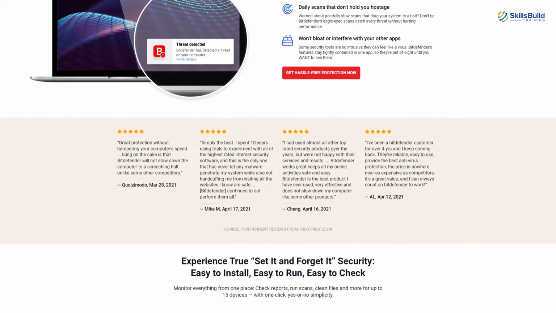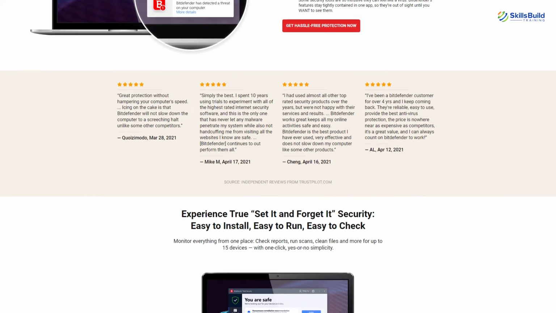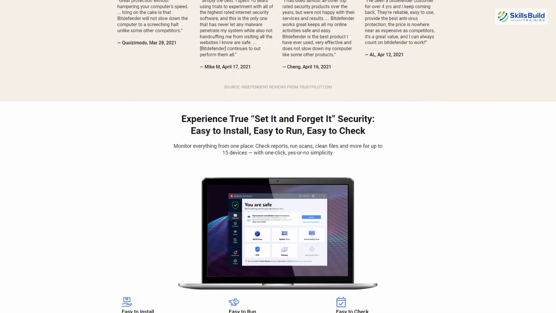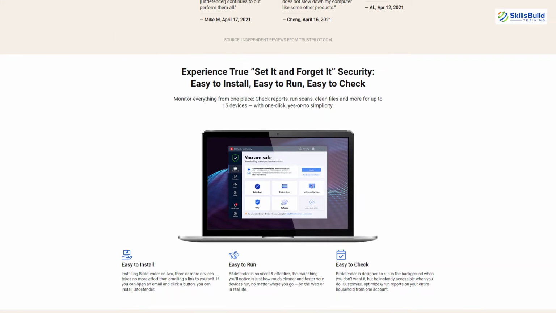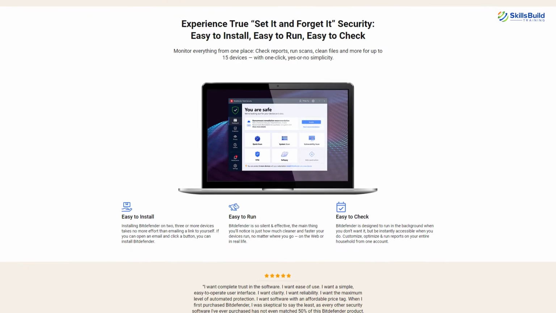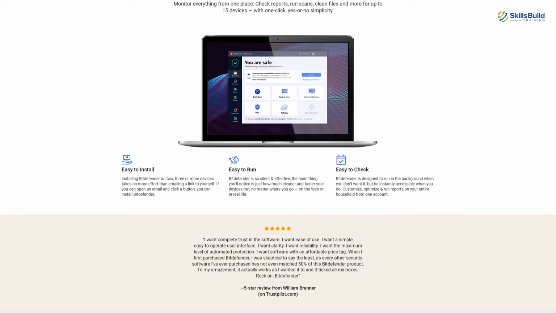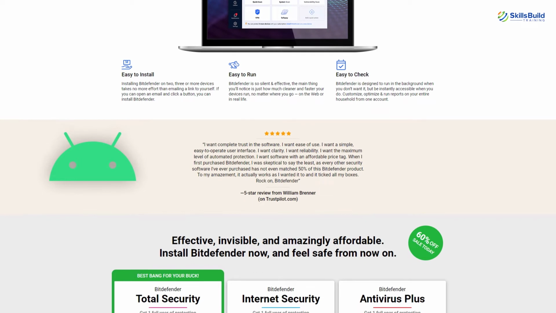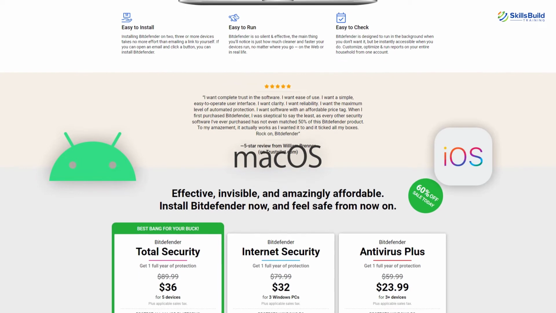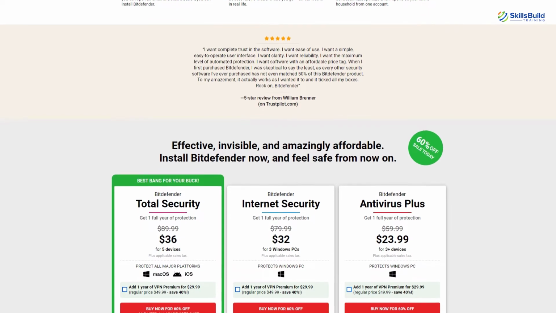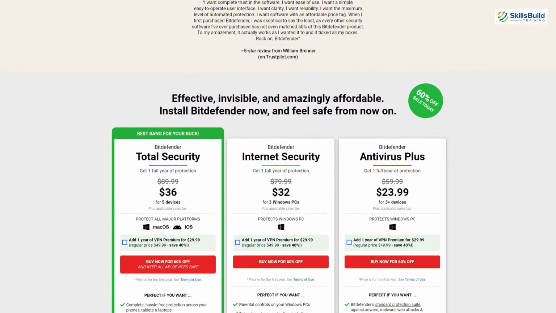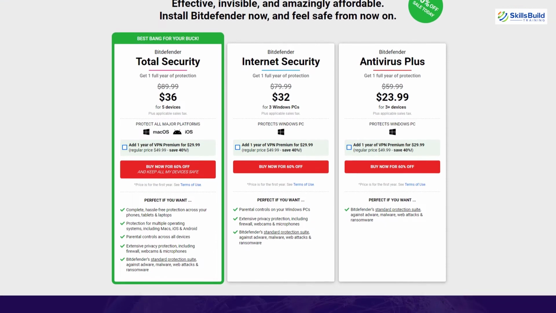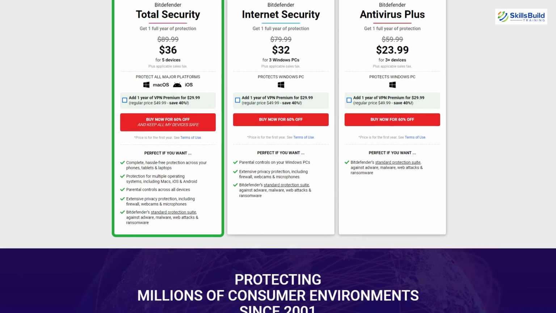The privacy protection options include anti-tracking, shredder, parental controls, file encryption, and microphone protection from being used by third parties. This tool is equally good against attacks on all major platforms like Android, macOS, and iOS. A single product license allows you to use this tool on 5 different devices, and pricing is also very reasonable if we talk about all these features.